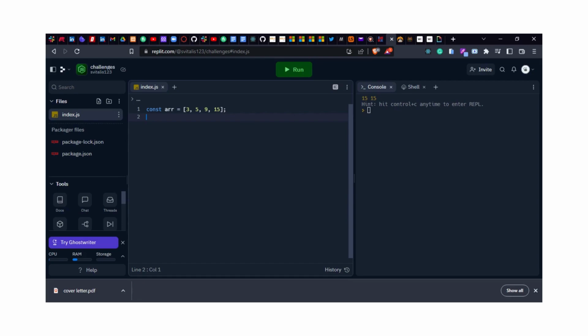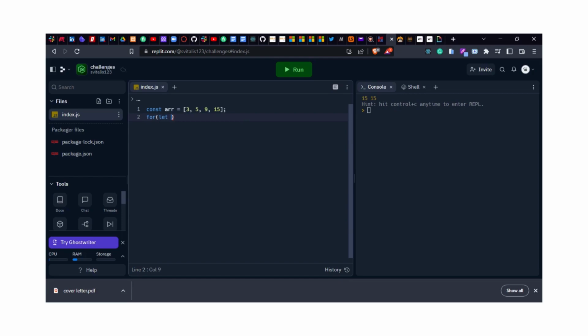So there are different ways. We have for each, for of, for in, and all that. But I use the old for loop. You can also have a switch if you want. You can also use a while. So it's your choice.